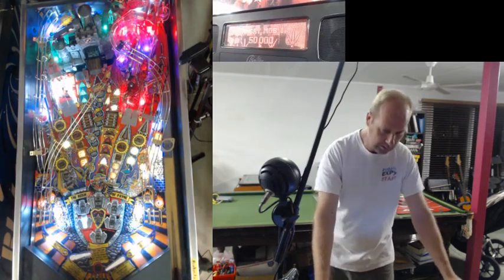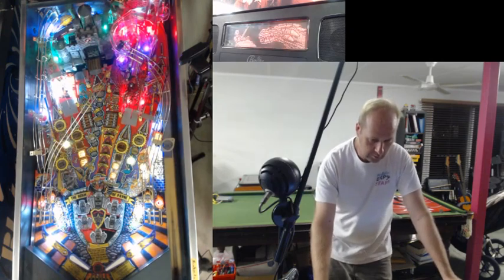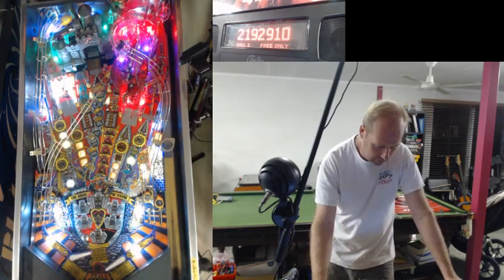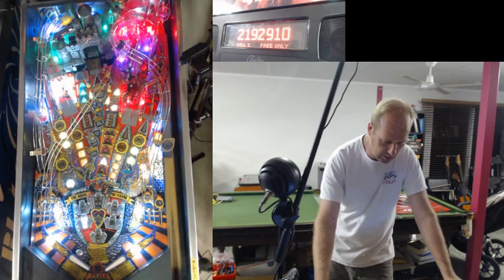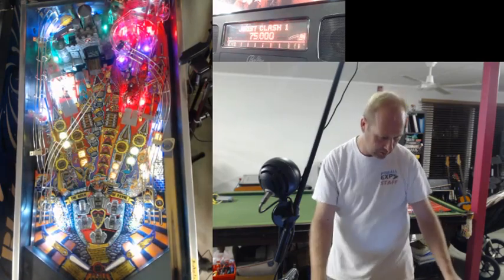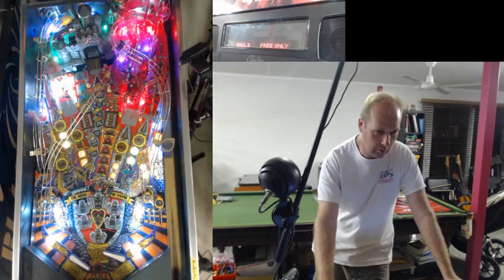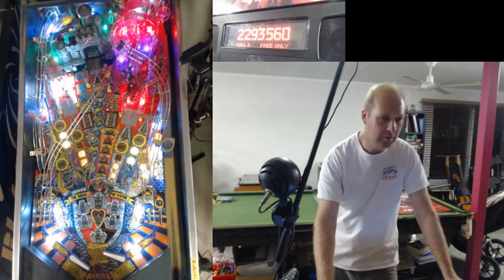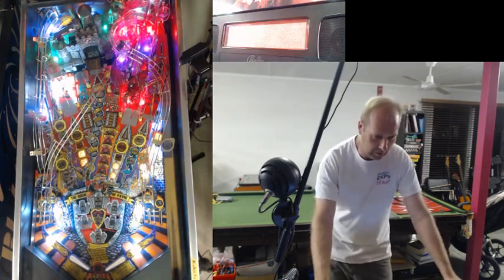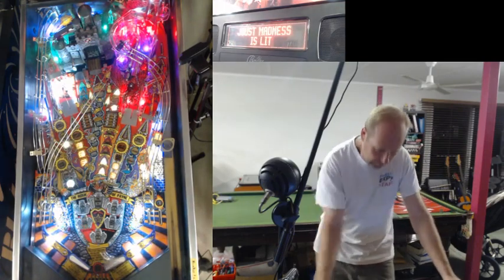Trying to get another madness going. Those two ramps aren't too far off it. Oh, yeah, that's two. Go, go, go, go. No. Oh, there we go. So I've got catapult madness hit.